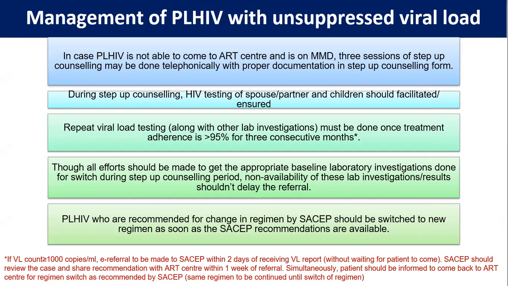And there are certain guidelines in relation to the time of referral and time of recommendation. As per the national guideline, the moment we know that the patient is failing, with an unsuppressed viral load of more than 1000 copies per ml, the ART center should refer the case within 2 days of receiving the unsuppressed viral load report. And the SASAP in turn will have to give its recommendation within 1 week of receiving the referral.